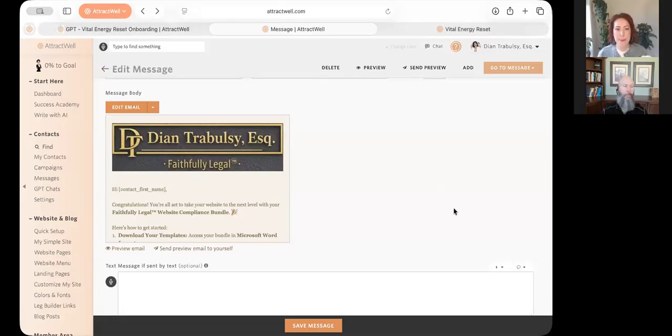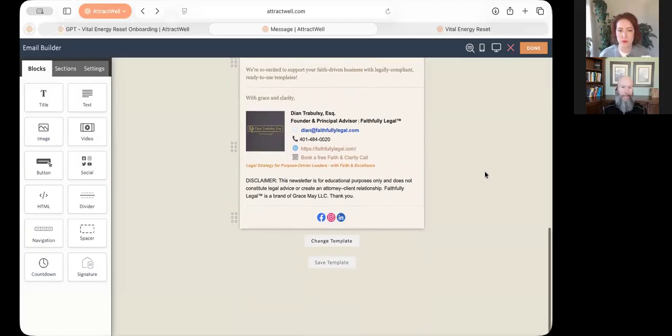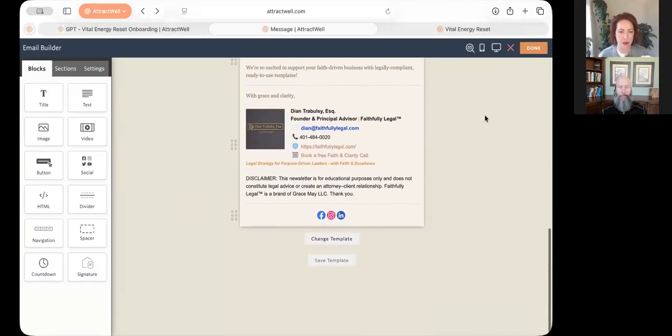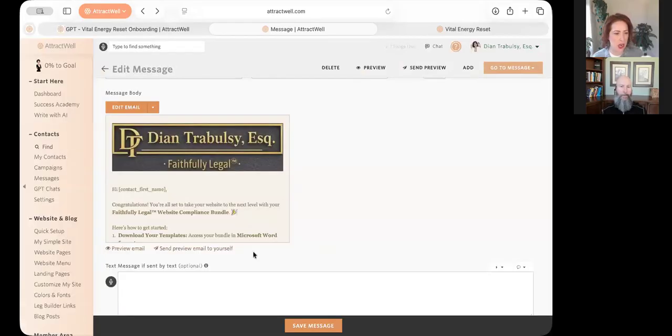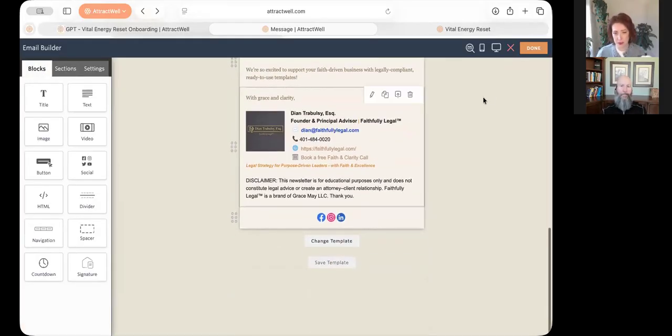Okay. But the way it's supposed to work is, if you have the basic email editor in a campaign, it will add the signature to it. But if it's part of the email builder, which is what this is, it shouldn't be adding anything extra on there. Right. But it looks like it is. So that might be a bug to investigate, because it does look like you have it set up correctly.